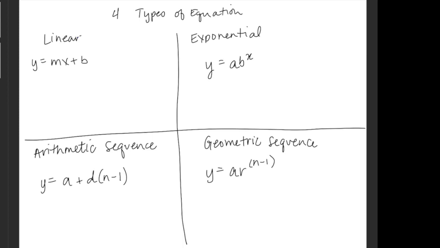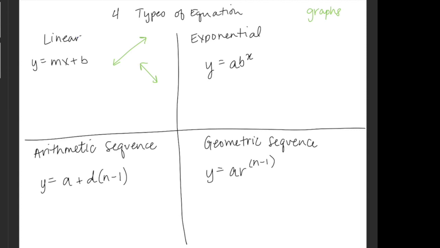It might be helpful to have a Venn diagram for this, but also you need to be aware of them. The first one is, of course, the graph. The graphs of all these equations are going to look different. In a linear equation, you're going to have a line. So your graphs are going to look like a line if you have a linear formula or a linear function.